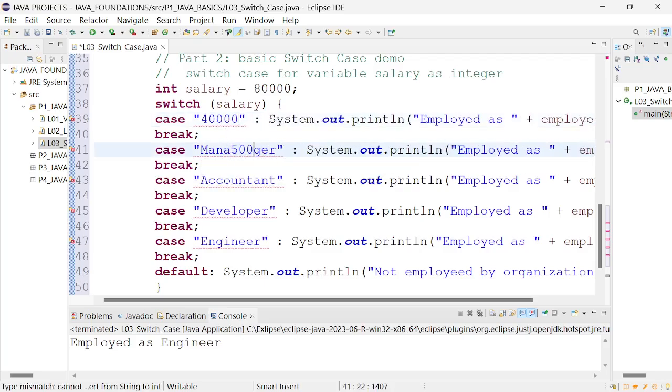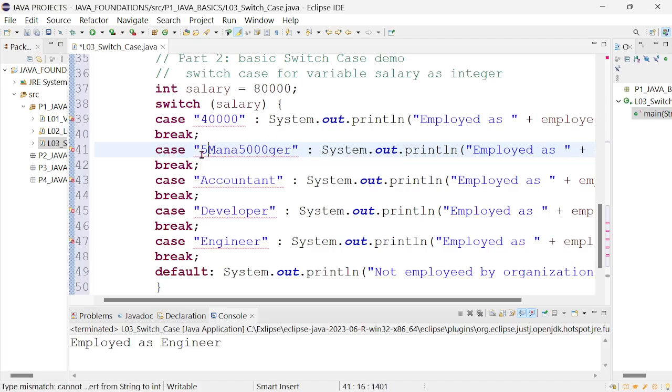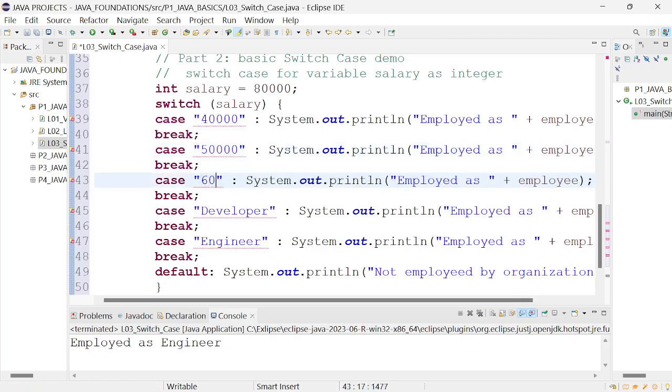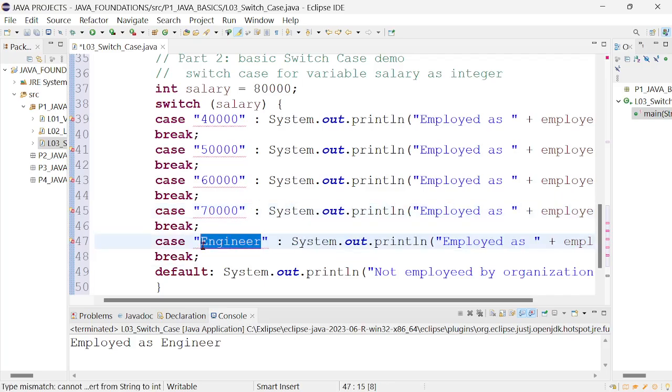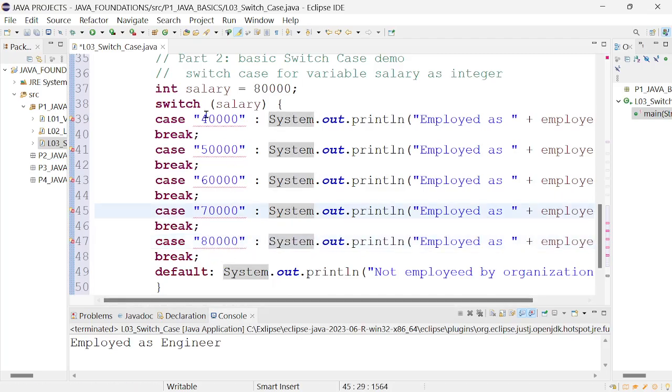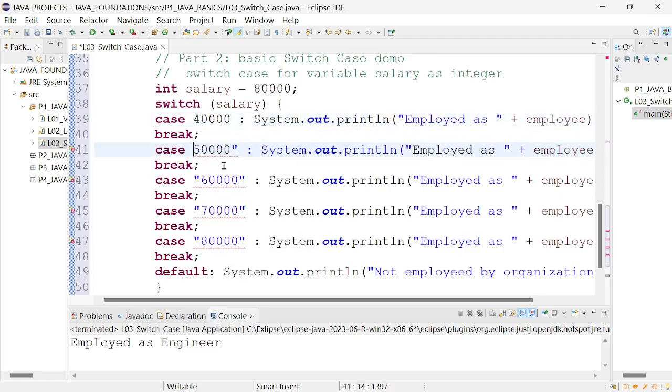Case 50, 1, 2, 3. Case 60, 1, 2, 3. Case 70, 1, 2, 3. And case 80, 1, 2, 3. Since it's integer, remove it.